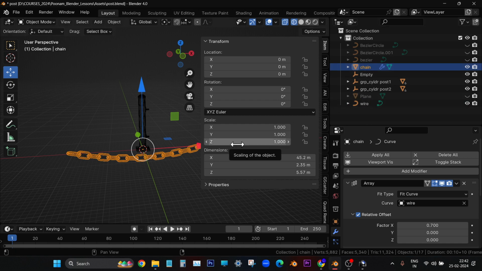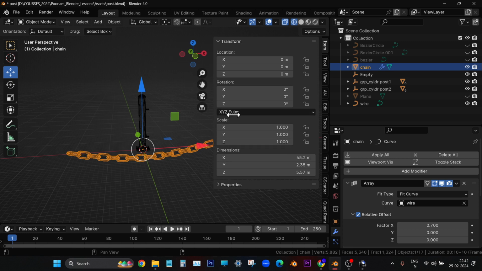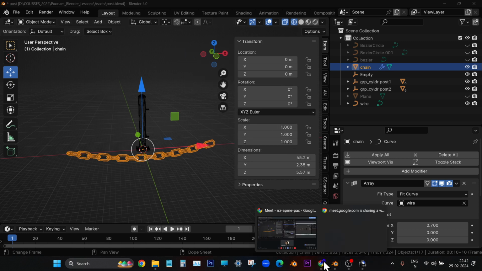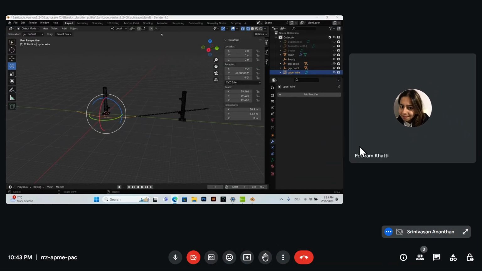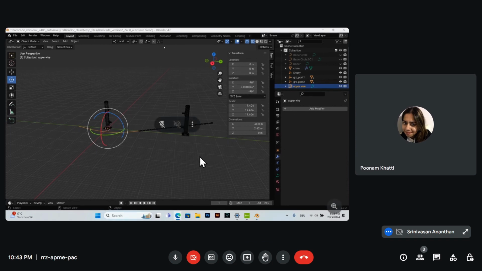But I too applied all transforms, and still it's working. Let me check your scene. Yeah, it's all zeros. Fine. Everything is fine only. So you just select the chain, no? Select the chain.